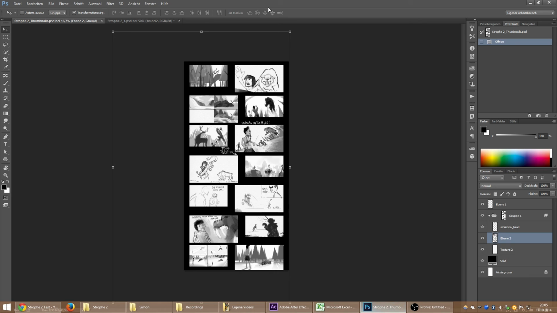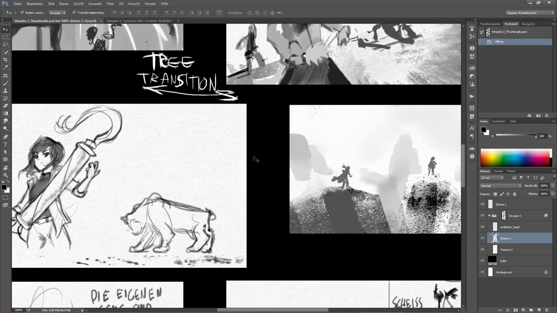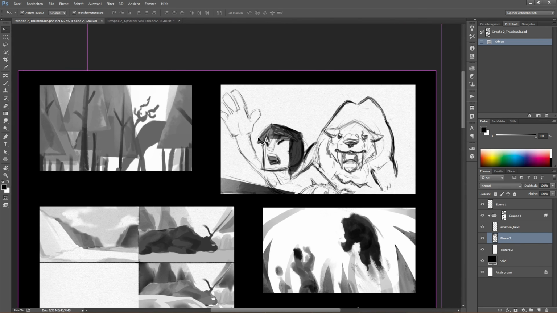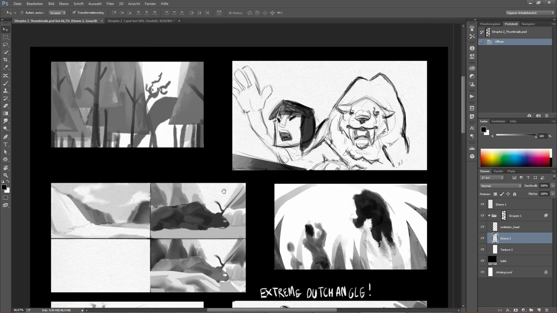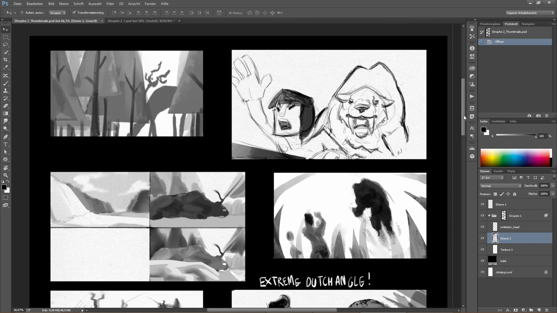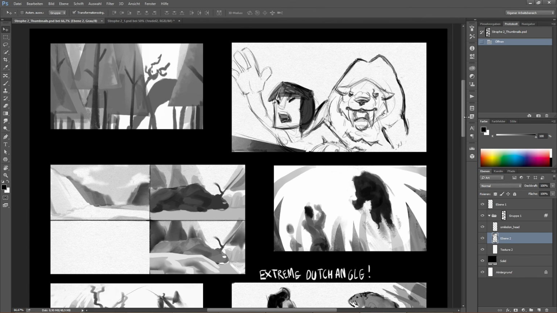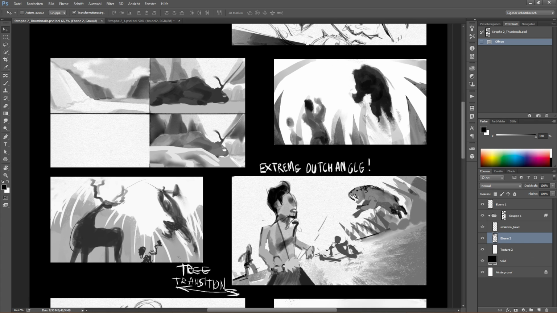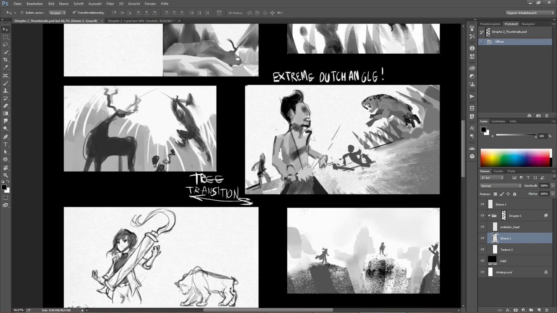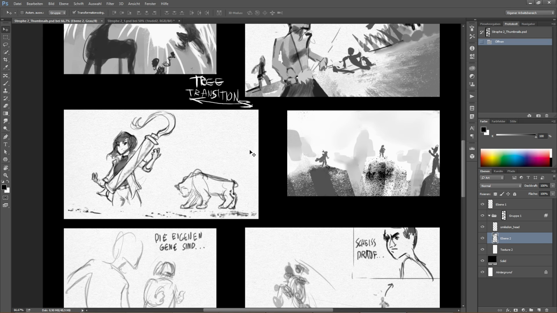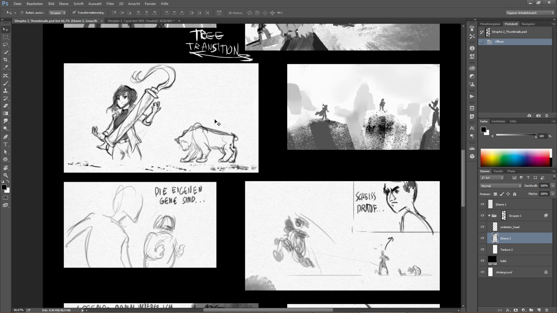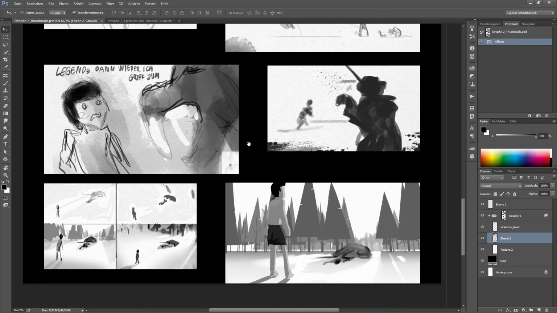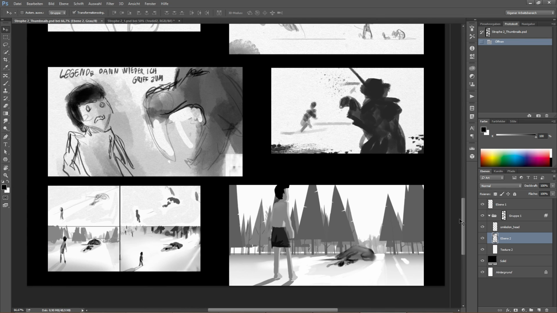Moving on, we have the second verse, which I did some composition thumbnails for. Obviously, with our next stage of evolution, we are moving into the realm of perspective, and me as a 3D guy, I love playing with all these crazy frog perspective and kind of wide angle-ish shots, with some little shenanigans here and there, as you can see. And yeah, all inspired and driven by our animatic.